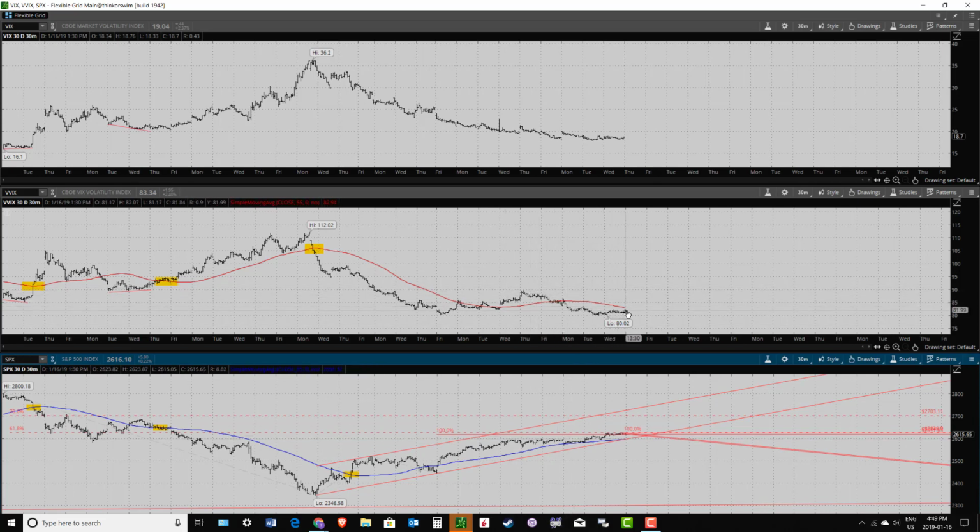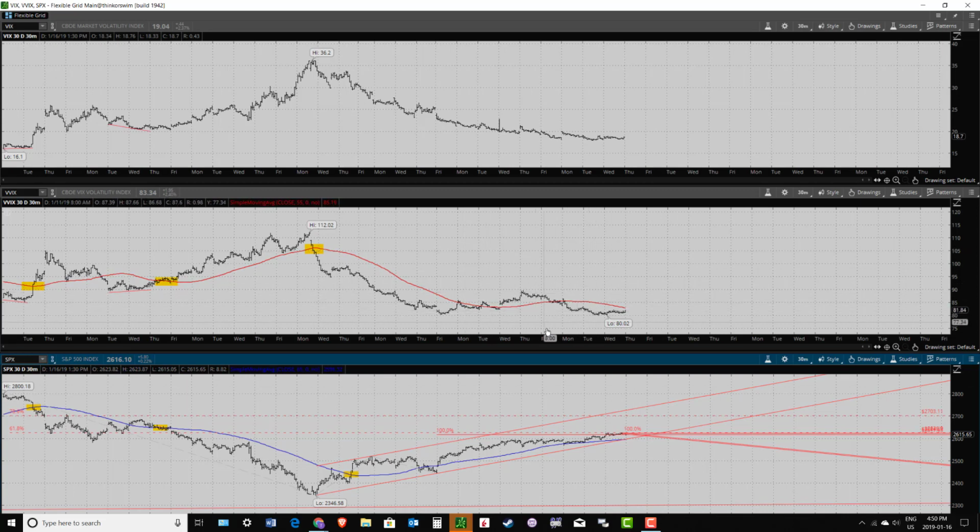And then we've come back down here on VVIX. But we're close to getting back above the red moving average on VVIX. And then after that, we'd be looking for confirmation by SPX getting below the blue moving average, which is currently not too far away. It's caught up quite nicely with price. Currently sitting at 25.96, so just below 2,600. So that's what we'd be looking for now.